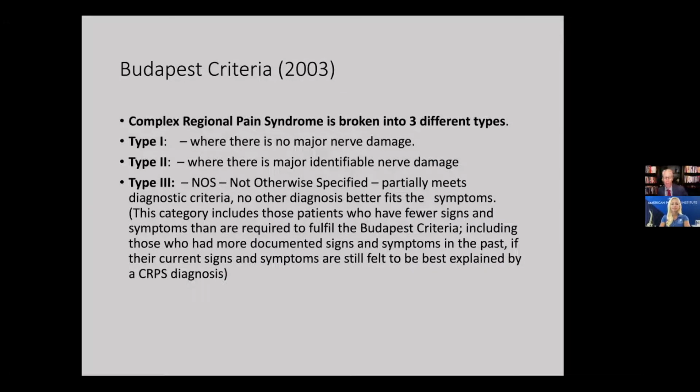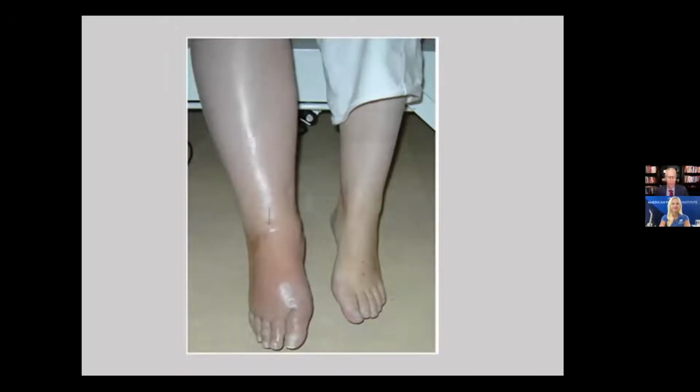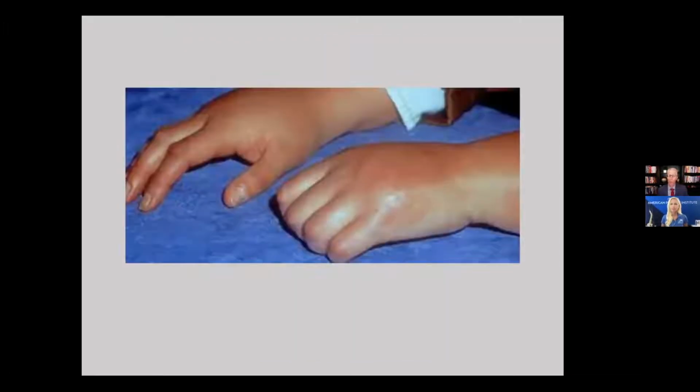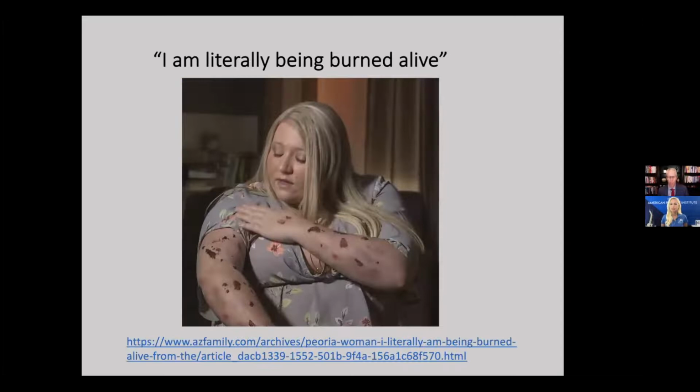In terms of chronic regional pain syndrome, there's three types. We're not going to go into it specifically today. I just wanted to have you be able to see that. There's types where there's no major nerve damage. There's types where there's significant nerve damage. And then there's this other unique criteria called not otherwise specified. So here's a few pictures of some cases that you can see. One side is affected dramatically with the swelling and the burning and the redness, and the other side is basically normal. So we know there's an asymmetry that happens with this chronic issue. And then there's another one of the hand.